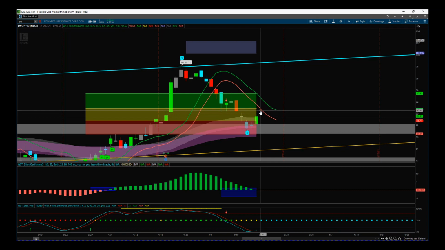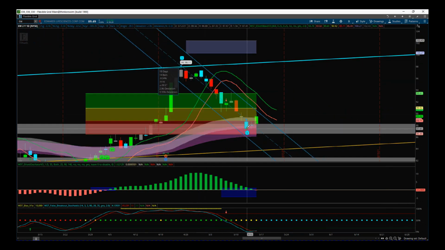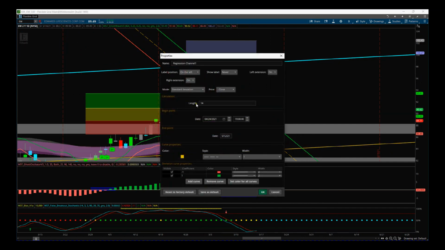So again, where could our aggressive entry be? One of the tools I use on ThinkorSwim is the regression trend channel. What we look for here on a regression trend channel is we go from the 3 pivot to the 4 pivot. Now I just use the standard settings on these. There's nothing too complicated here. We want the length 14, as you can see on our false breakout stochastic, we've got length 14 as well. We've got coefficients of -1 and 1 on the deviation curve. So they're all pretty standard settings here, and then press OK.